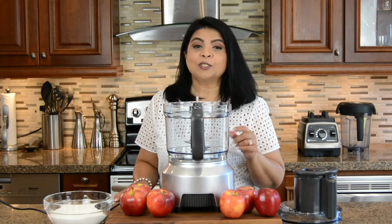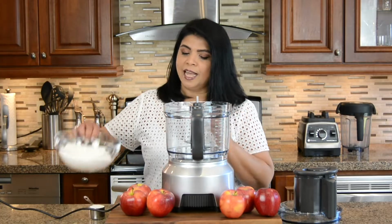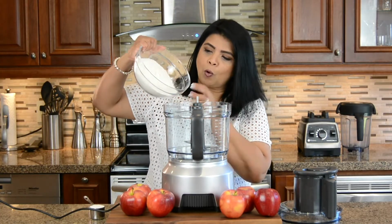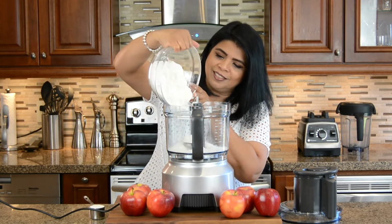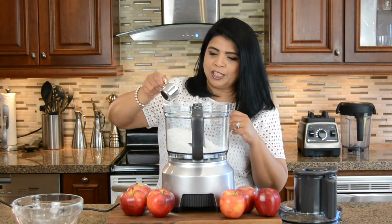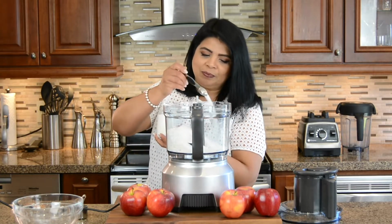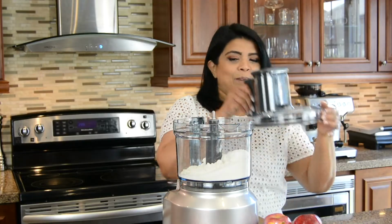For our pie crust, we're going to start by pulsing together the dry ingredients. We're going to be using our food processor, and we're going to add in 3 cups of all-purpose flour, 1/4 cup of white granulated sugar, and 1 teaspoon of salt. Let's pop on the lid and pulse it together.